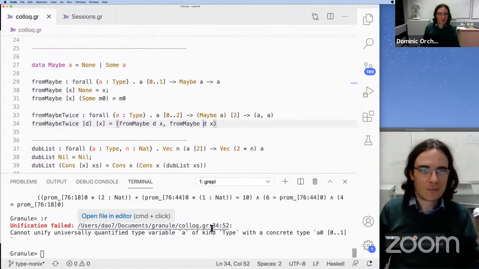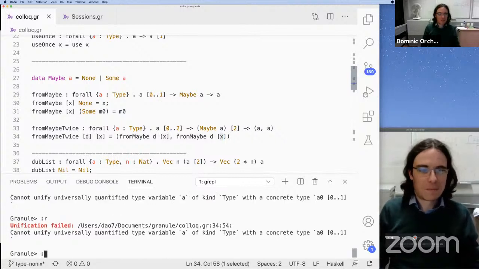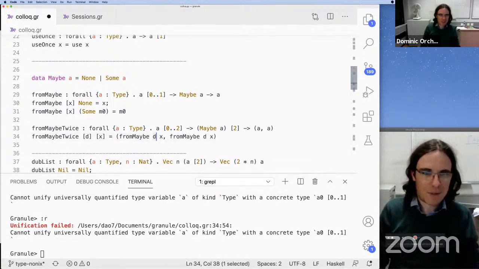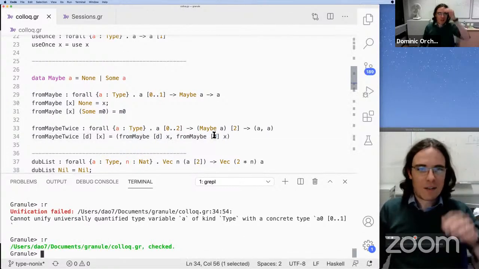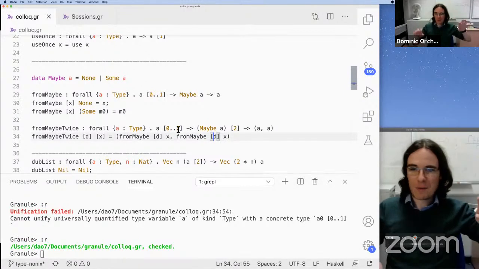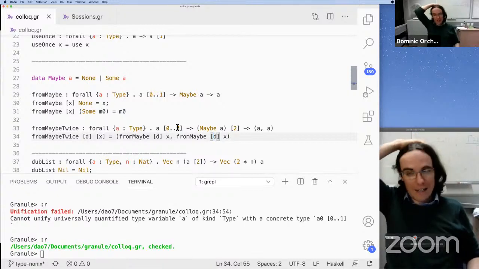I don't know what I've screwed up here. Oh, yes, I do. I need to rebox these. Oh, no, I reboxed the wrong things. Sorry, it's these ones that need to be boxed. Right, so then I get 0 to 2 because I've done 0 to 1 and 0 to 1 and added them up.